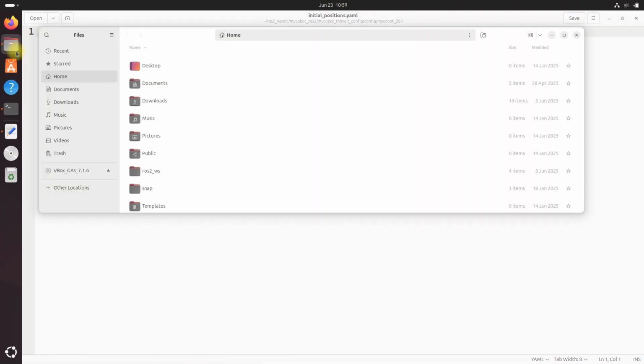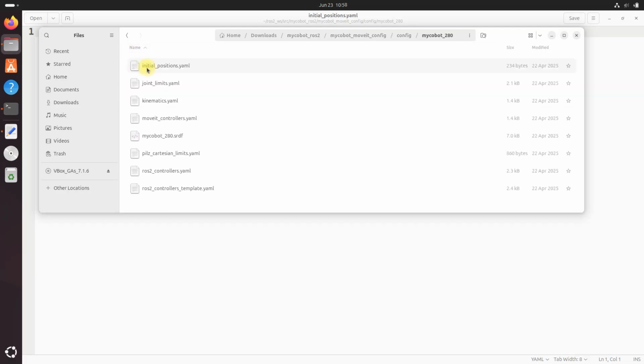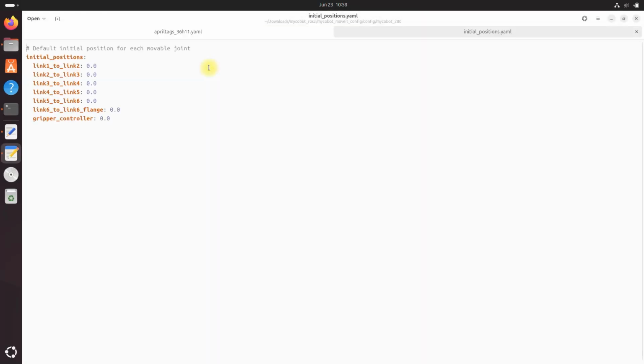Go over here, into our downloads, MyCobot ROS 2, MyCobot MoveIt config, and MyCobot 280. Again, all this is on the GitHub, but we're doing this step by step, bit by bit, click by click, keystroke by keystroke.